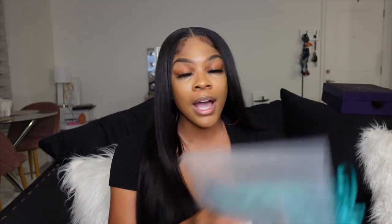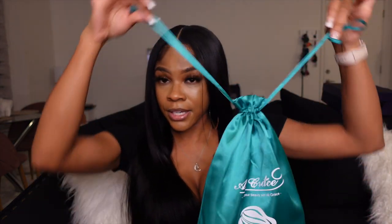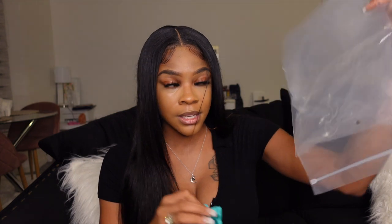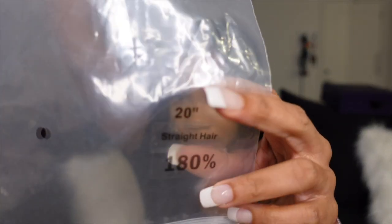I should have already shown me installing the hair. Everything you get in your baggie, I will have an overlay on the screen. You get a cute little bag to put your wig in when you're done. Obviously, this is what your wig comes in. They sent over a 20 inch straight HD 5x5 lace closure in 180% density. All the details are here on the bag down below. Shipping was about 2 to 3 days, I believe.